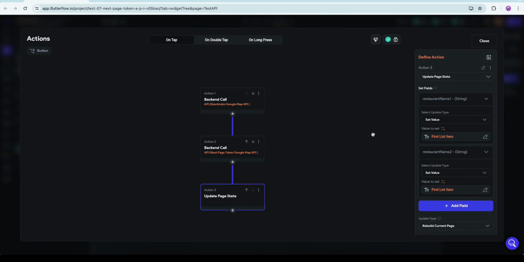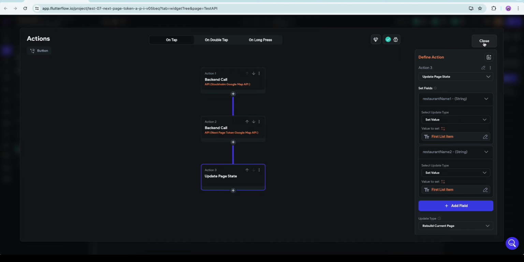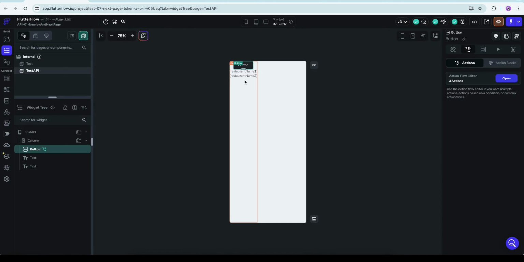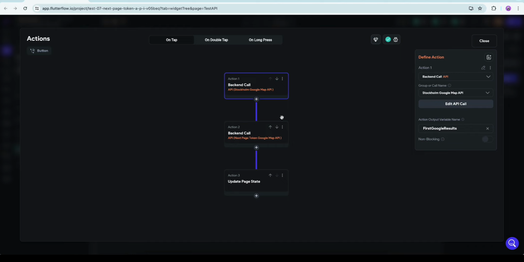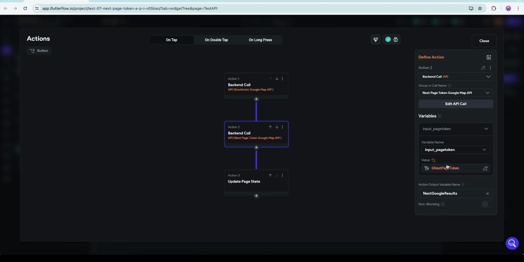Okay, so you will expect that when you run this code, it will display the result here correctly. However, I have tried many times. There is some latency from maybe Google Map or FlutterFlow. So this next page token cannot be passed immediately because FlutterFlow speed is too fast.